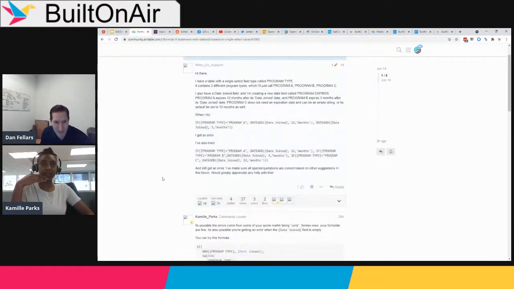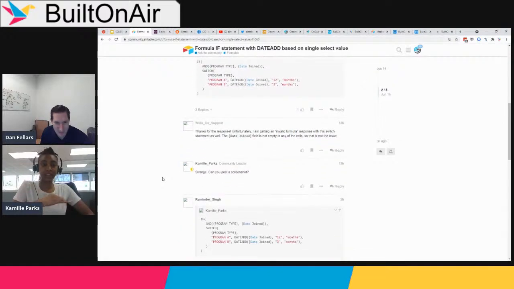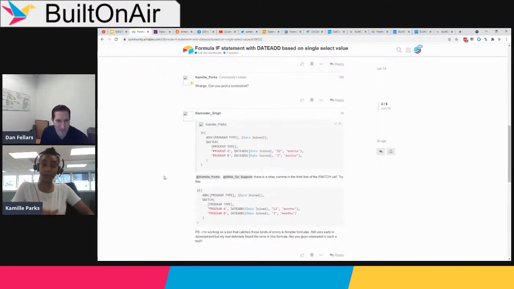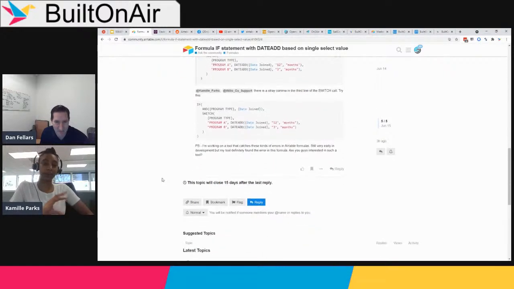And I pointed out that oftentimes it's best not to mix output types for a formula. So either it should be everything's a date or blank, or everything is true or false or blank, or not a combination of the two, because it's difficult to use your data when Airtable doesn't know what kind of field it is. It just defaults to a single line text, and it's not as usable that way.